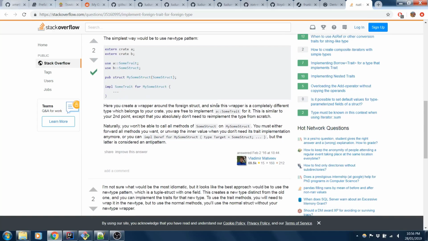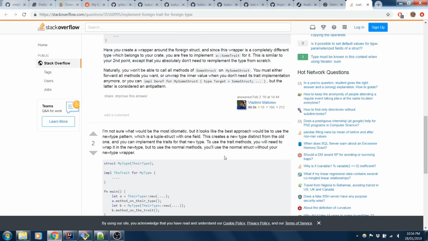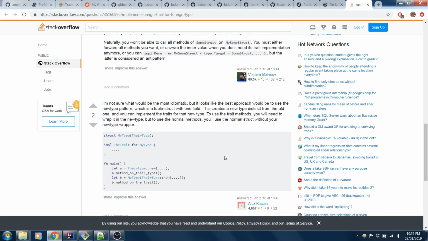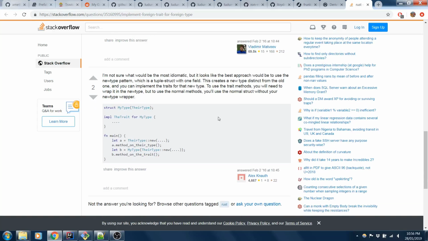Deref. Yeah. The deref anti-pattern. Seems like no matter where you go, no matter what language you use, you can't get away from anti-patterns. Like, there'll always be a way to write code in a bad way.